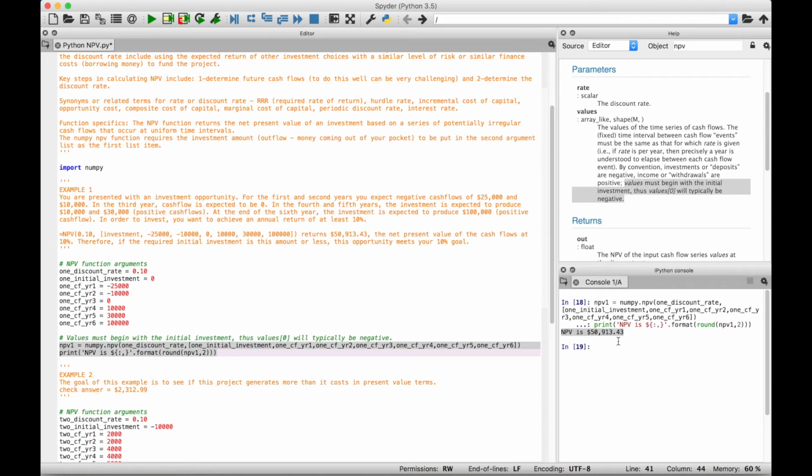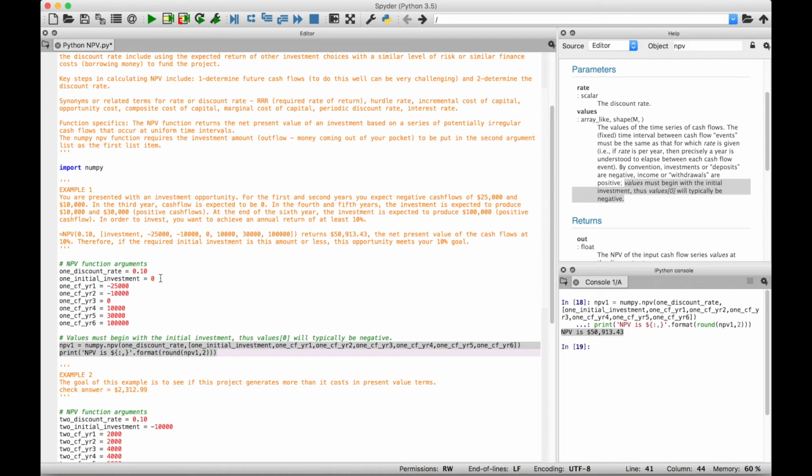Okay, so how do you interpret that? Well, as we mentioned in our notes, typically, if the net present value is positive, it is acceptable. Now, there's all kinds of other things that can go into what types of investments and projects you choose, and NPV is just one thing to help you make those decisions, but typically, if it is positive, it is acceptable.